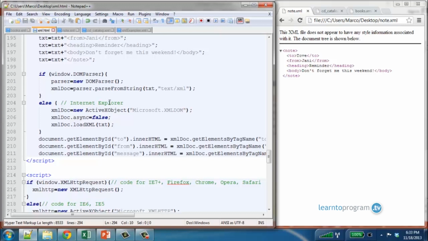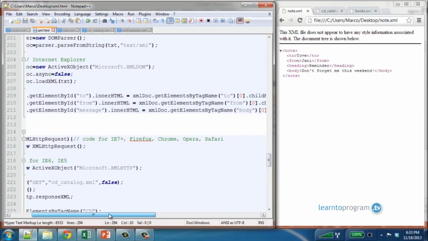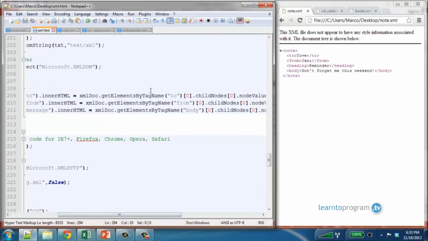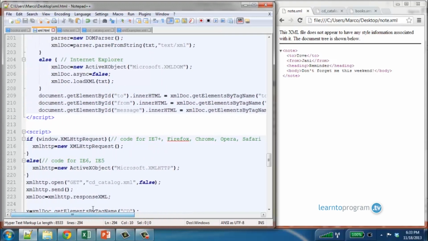If you're using Internet Explorer, something a little bit different applies: an ActiveX object, and then you call loadXML and then txt. That way you will parse the whole string into different elements, which you can call by tag name: to, from, and body. Just the same idea as the previous example.